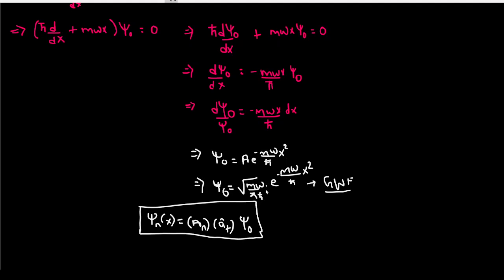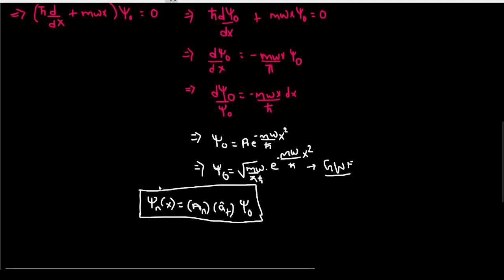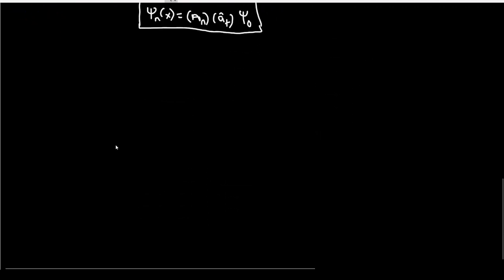We have derived our wave function, but how can we find the energy of the harmonic oscillator? The formula that I have written here is the Hamiltonian formula. Okay, I will write it here. How can you find the energy? We have found the wave function, but where is the energy for this?